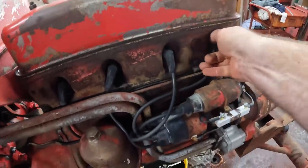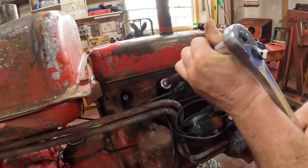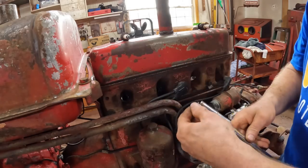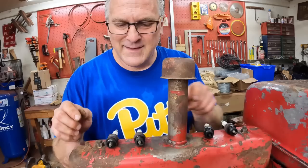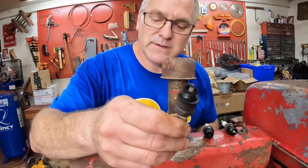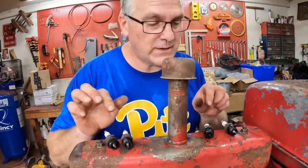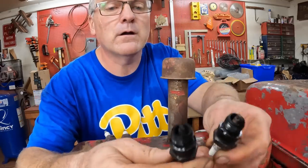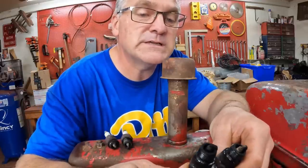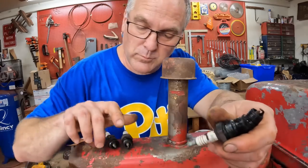On this side, we just got to take the plugs out. Here are the plugs in order. We got a decent burn on one and two. I like to run these tractors a touch rich — better a touch rich than lean. These look all right to me, a little sooty. But three and four — this engine burned some oil. It smoked mainly on startup, but it really smoked. You could always see smoke coming through the exhaust pipe. You can see where we're getting some oil blow-by on these.